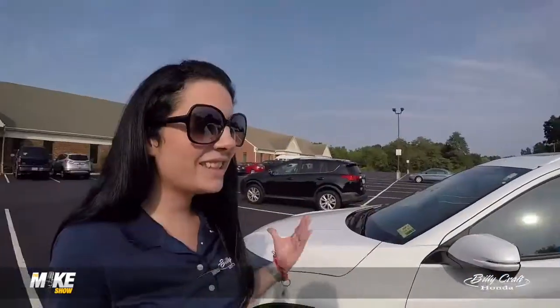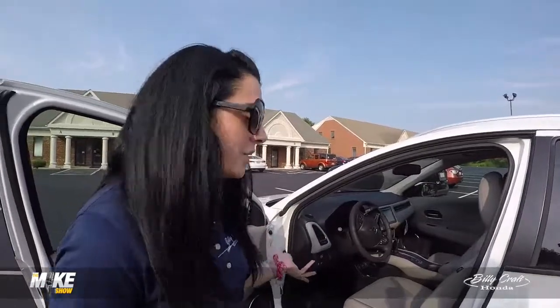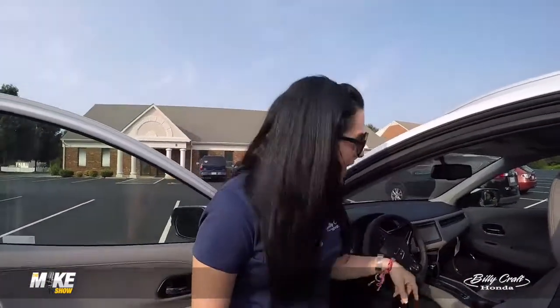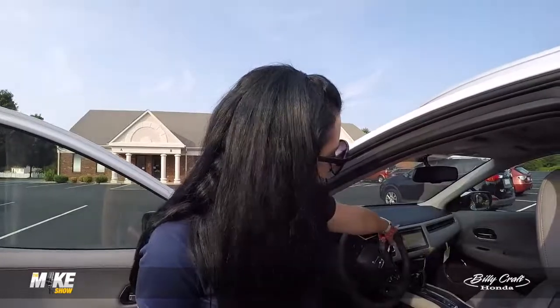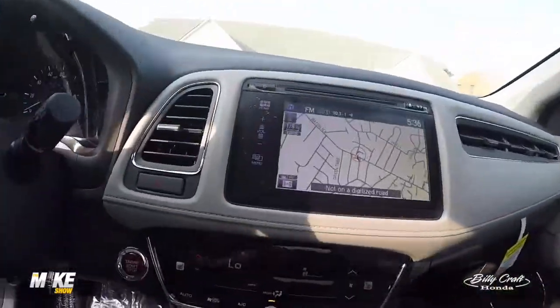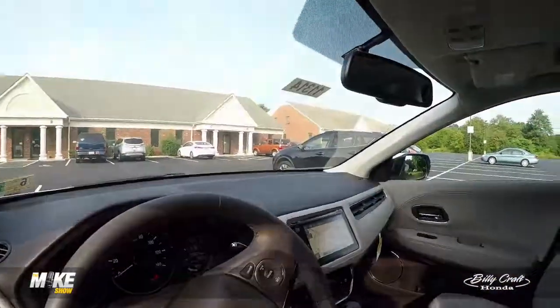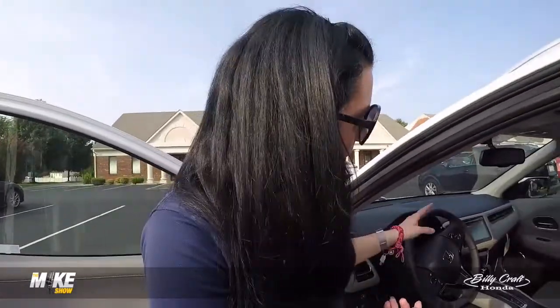Very exciting. This is the all-new 2018 Honda HRV. It's our subcompact SUV. It does have four doors with the coupe-like styling. This is the EXL Nav model, so it has the leather seating in the front and all throughout, and then it has navigation. If it has leather, it's going to have navigation on these models. It'll have backup camera, heated seats, sunroof, and the econ button that diminishes a little bit of horsepower to give you more gas mileage. It also has the side camera, which is great for safety. Shows everything in your right blind spot.